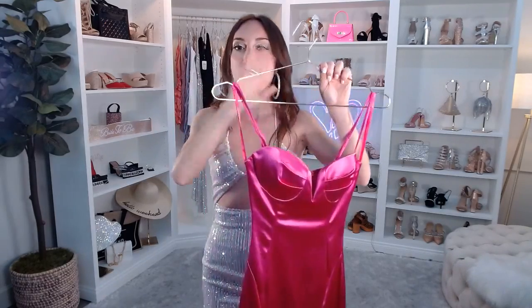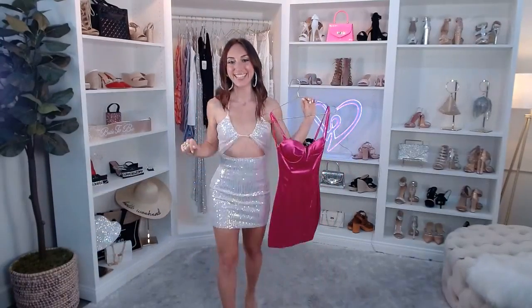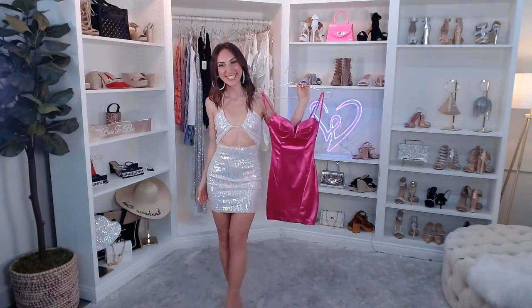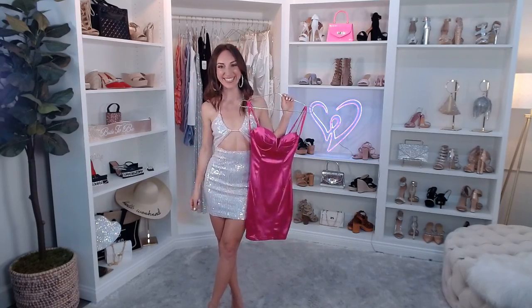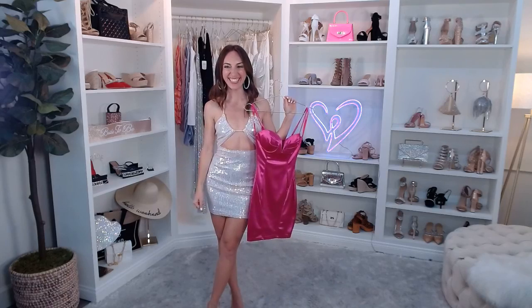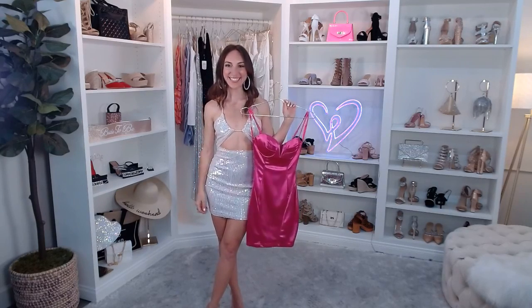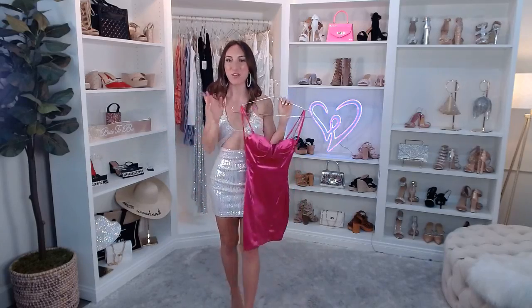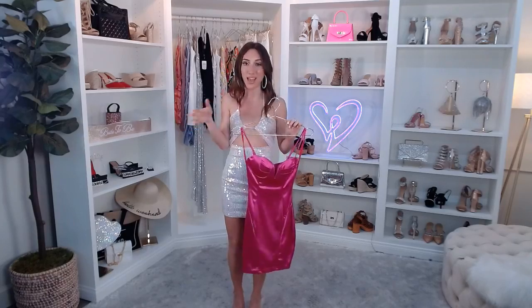Leave me a pink heart if you're feeling this hot pink look! Thank you guys so much for the white hearts — great to see you all. Are you guys shopping for anything in particular today? What have you got coming up — do you have a night out planned? As I mentioned, today's show: even if you're not a bride-to-be, it's all good — any of these pieces can totally be worn for any really fun occasion.